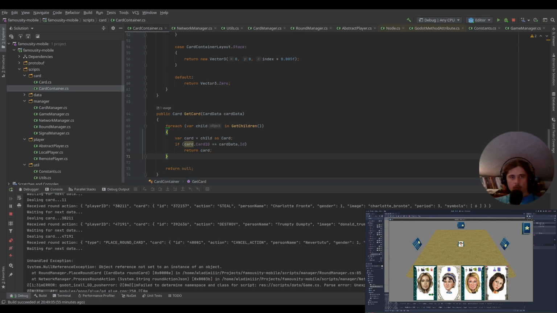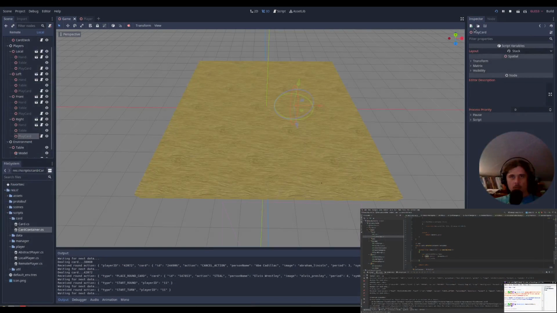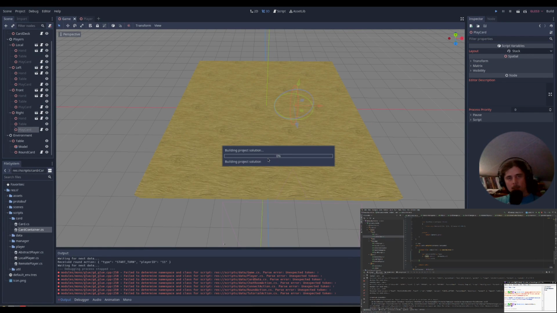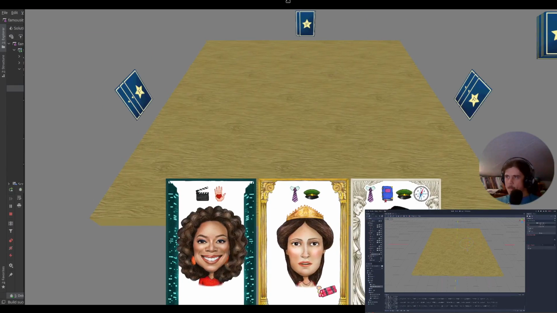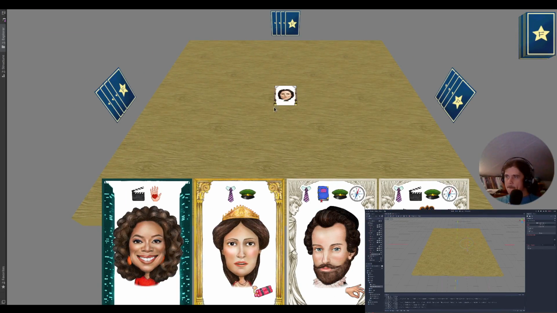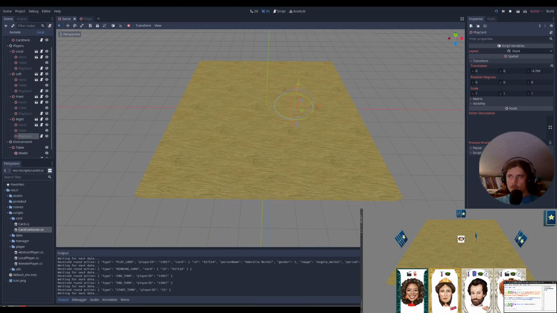Okay, so it's my turn, so I need to wait. Maybe I just need to restart, so we don't have to wait. Okay, so we need to move this, we need to rotate this. Play card, it's on the right. It's waiting for my turn, 60 seconds.